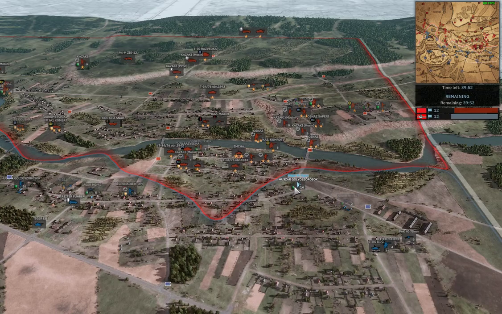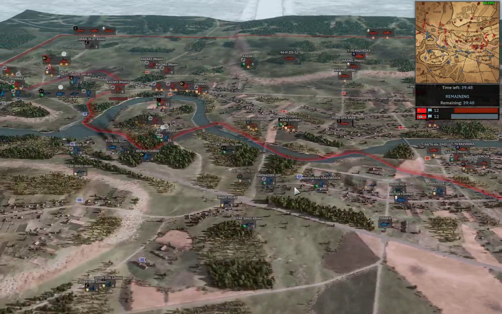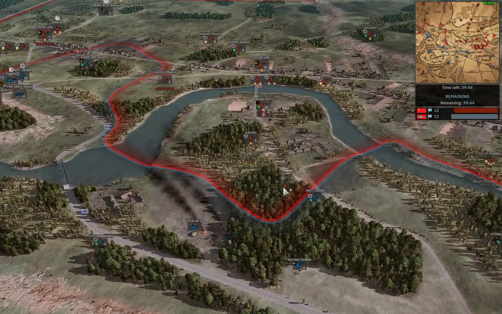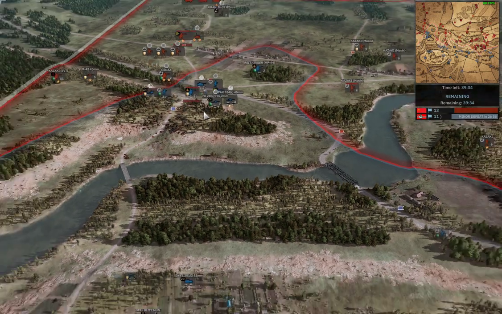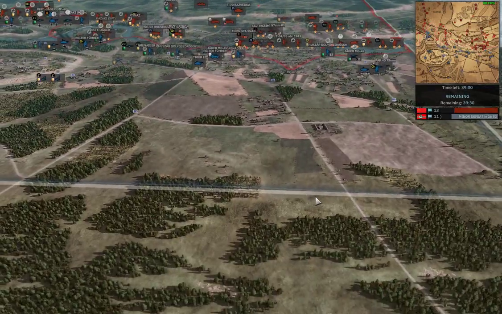I've got one. Ah, dear God. Yeah, they've got a lot of infantry. And they've got even more over here. 1, 2, 3, 4, 5, 6, 7, 8, 9, 10, 11, 12, 13, 14, 15, 16, 17, 18, 19. Oh God, they've got a lot of infantry.